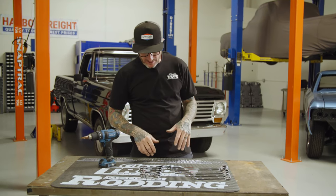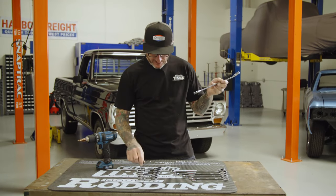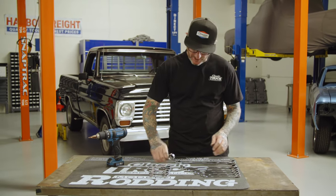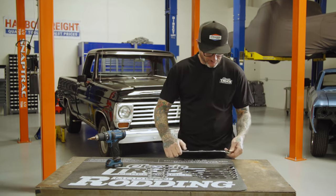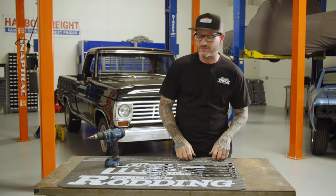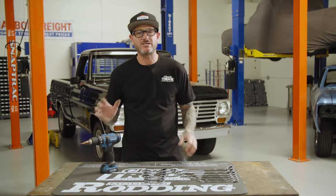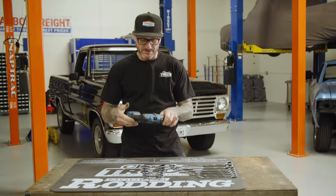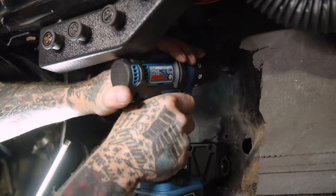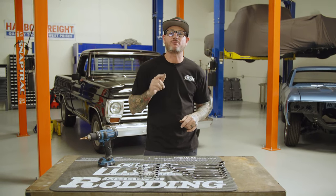A couple of things that helped me out with that transmission are some of Harbor Freight's tools. Their ratcheting wrenches — here's the full-length ones, here's the stubby ones. The gearing is really precise and smooth; they do both reverse and forward, or you can flip them. They've got a little bit of an angle on them for those hard-to-reach places. And I had one hole underneath the dash that the 20-volt drill from Harbor Freight just couldn't get into — a little too big — so I went to the 12-volt Hercules line. Used a unibit in there; it's very lightweight, very small, easy to get on the dash and drill that hole. If you want to learn more about this build and others, go to ClassicTruckPerformance.com.